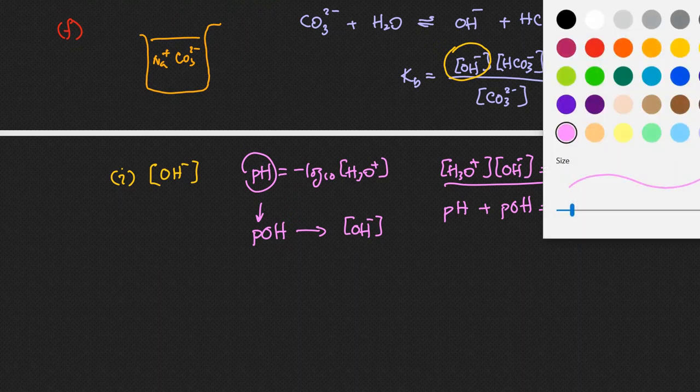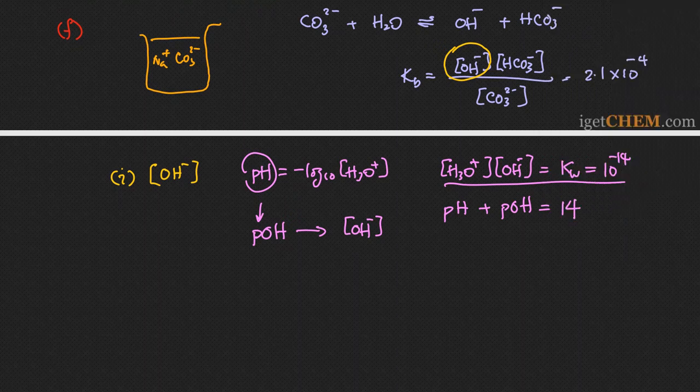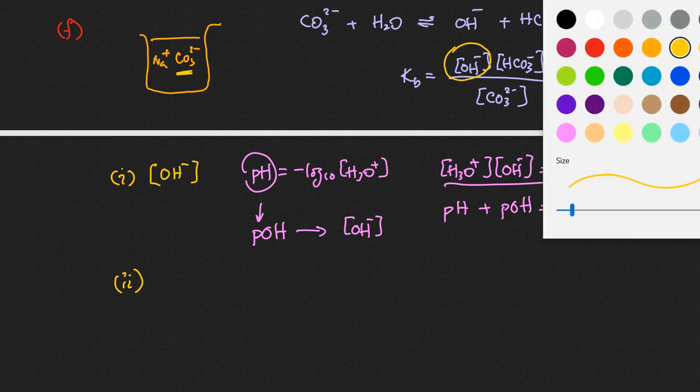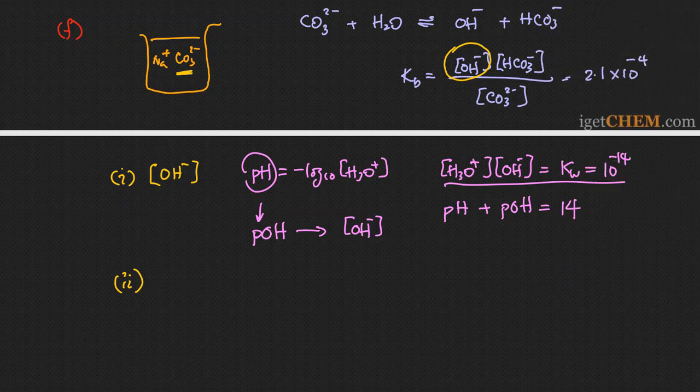So now the next part goes back to the original idea, which is to use the OH minus concentration to try to determine the original concentration of the carbonate in this unknown solution, which is right there. So let's see how we could do that. If you can measure the OH minus concentration, that will give you this number right there in the equilibrium expression.